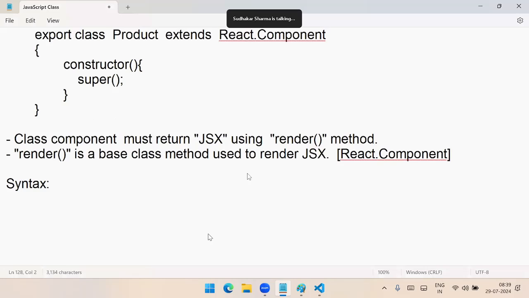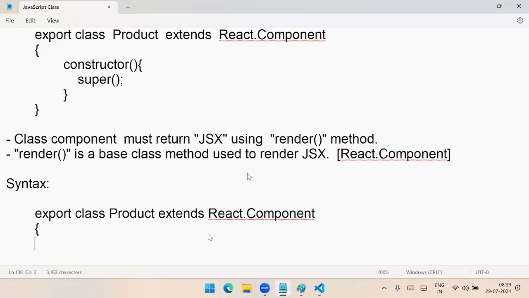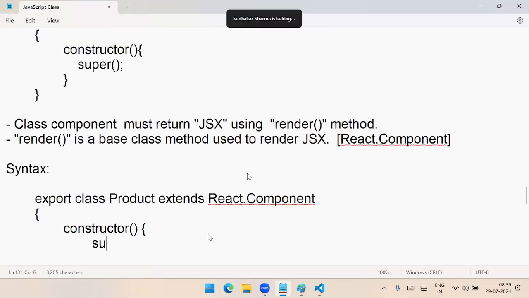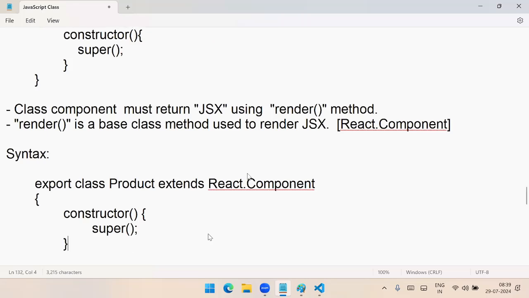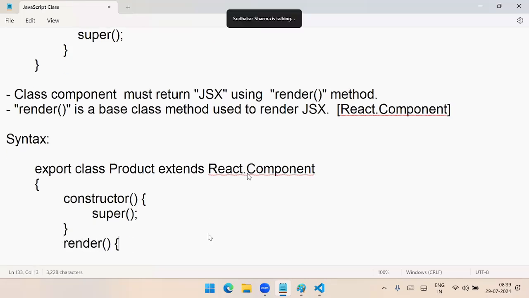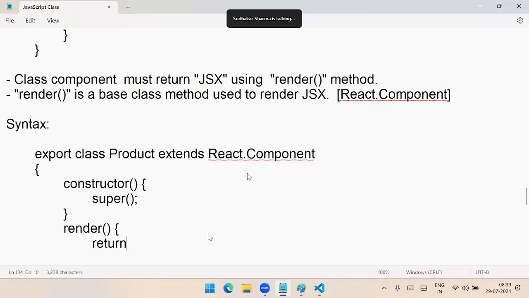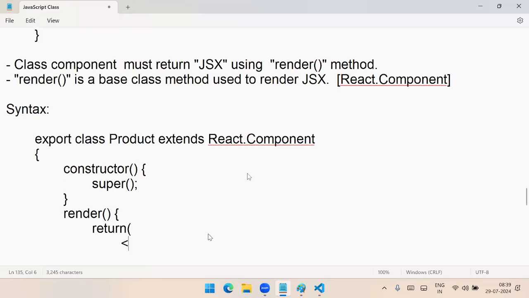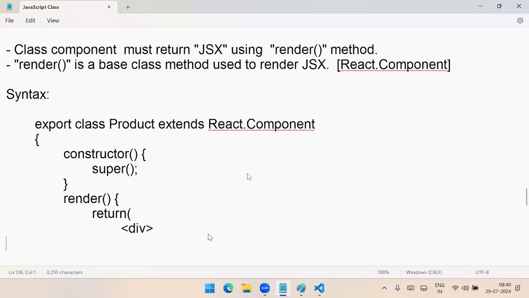Now we have export class Product, which extends React.Component. We have a constructor which uses the super constructor. And we have a render method which will return a markup. This is JSX.